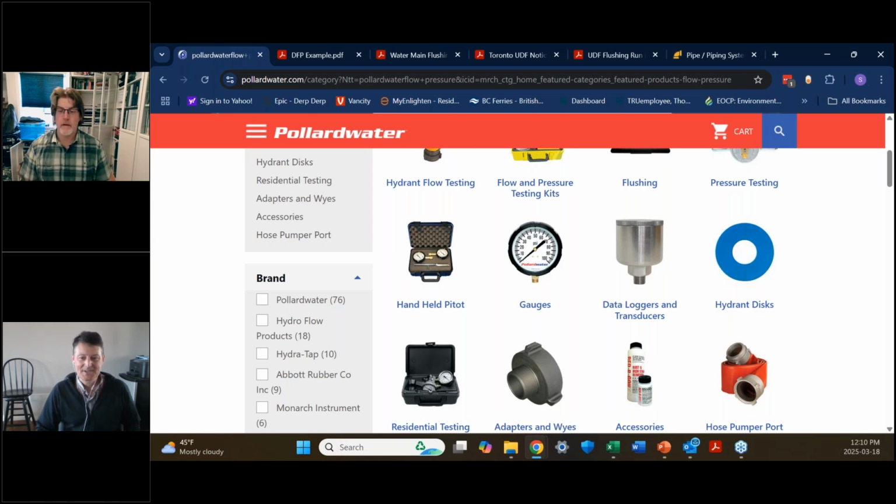I have another question here. It says, I believe our water enters the distribution system line at 60 psi. How do we achieve 200 psi? That one, I'm not sure, Jennifer. The 200 psi is not something we're trying to achieve by increasing the pressure in the distribution system. What we're trying to do is increase the velocity of the water. And what we're also doing is making sure that the pressure never goes below 20 psi in our system while we are doing that flushing. So if you've got another comment on that, then that might be it. Hopefully it was just something I didn't make very clear while I was talking about that.